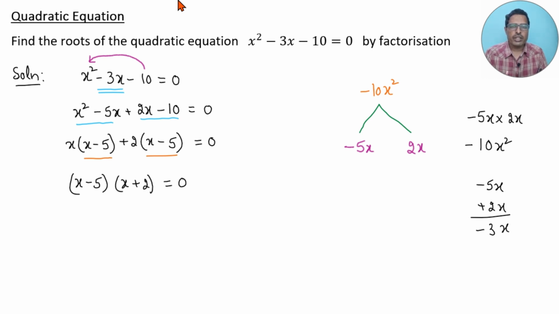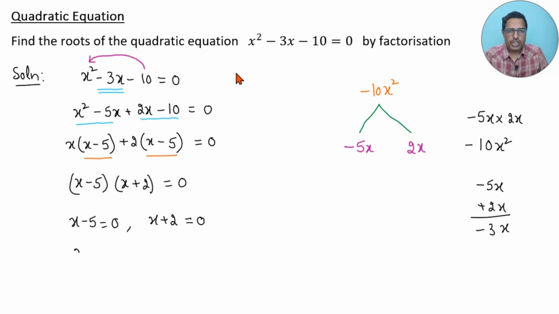They are called the factors of the quadratic equation, but we need to find out the roots. So how to find out the roots? Let us take this x minus 5 and this is being equated to what? It is equal to 0, or x plus 2 will be equal to 0. So why is it that we are equating this to 0? Because the product is equal to 0. So when will the product be equal to 0? If any one of the values is equal to 0, right?